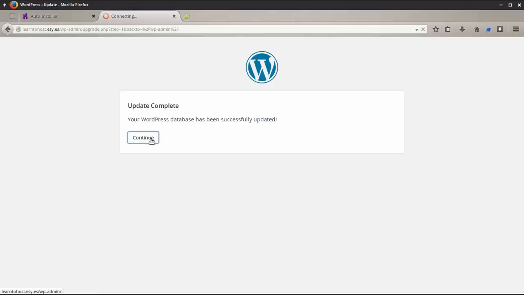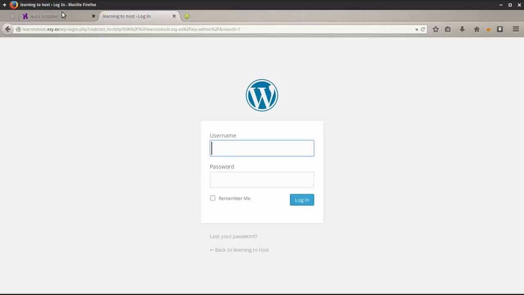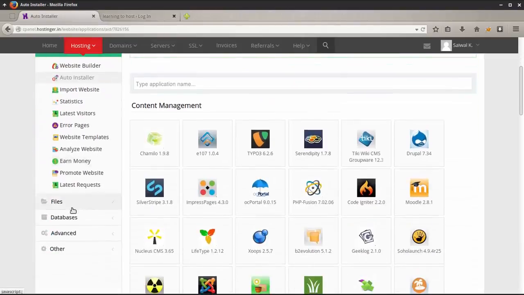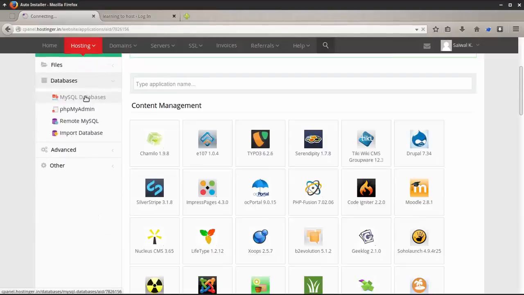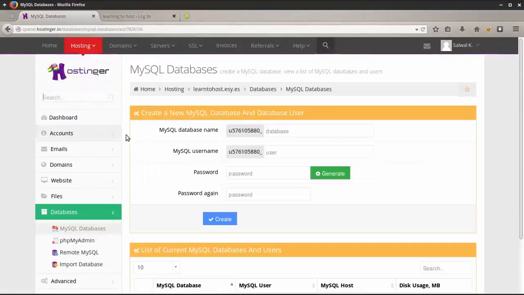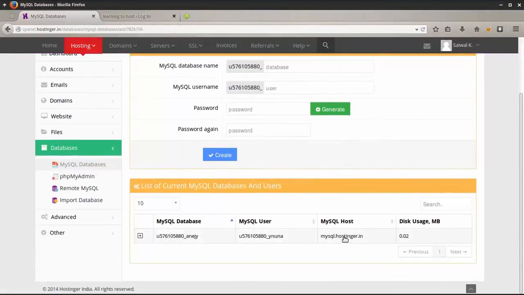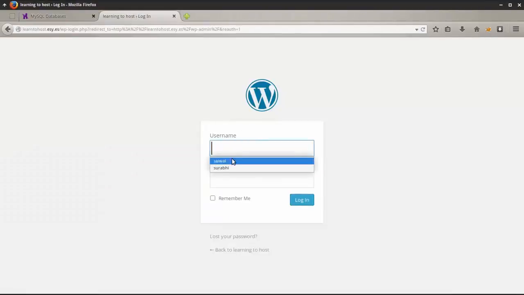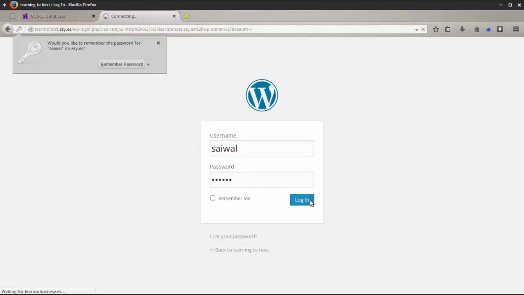This updates the database, the MySQL database. Now if I check my MySQL databases, one of them is created and it is being used by this. So let's enter, and there you'll have the control panel.